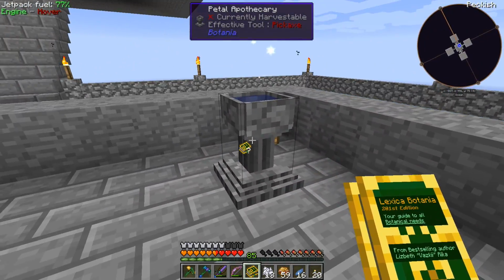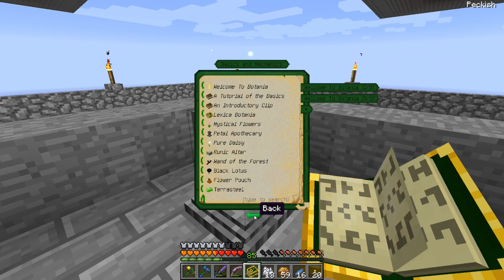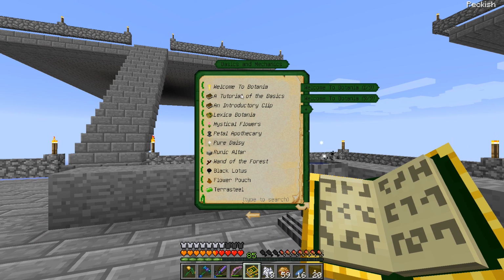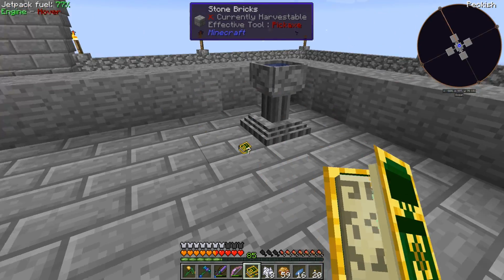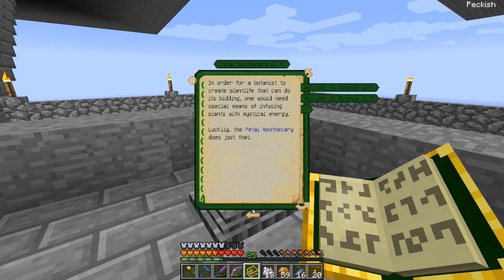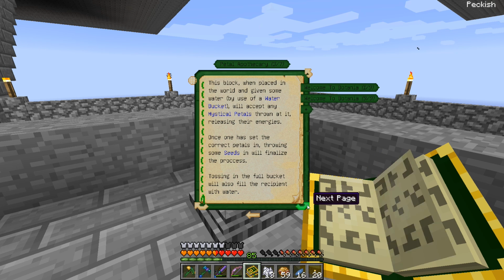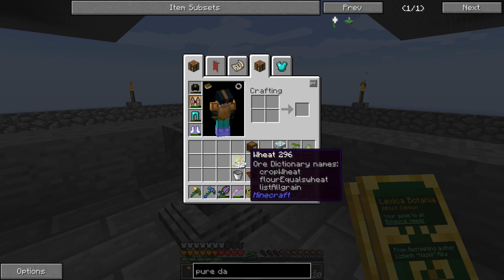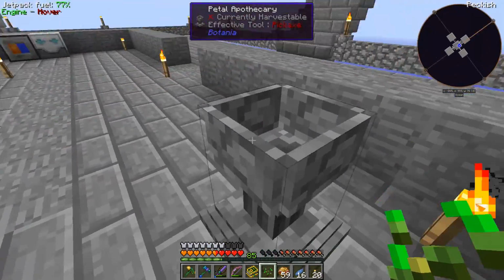Alright guys, well I remembered that when you hold a Lexica Botania in your hand, you can shift right click on things and it will open up to a page for whatever you're looking at. And that seems to have gotten us to this point where we can actually see the Welcome to Botania. Yeah, that was really weird that it was like broken before and now I can actually see other things. Anyway, so I shift right click onto this thing and it's talking about the petal apothecary. Next page. Put the water bucket in. Okay, so this says once one has set the correct petals and thrown some seeds in, we'll finalize the process. So that was the thing I was missing before, was some seeds. I don't know if you need 1 or 2, but I will get 2 of them. There we go. Okay, we got it.